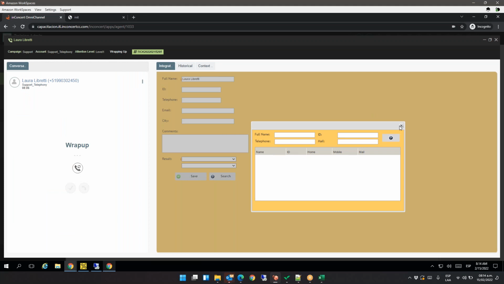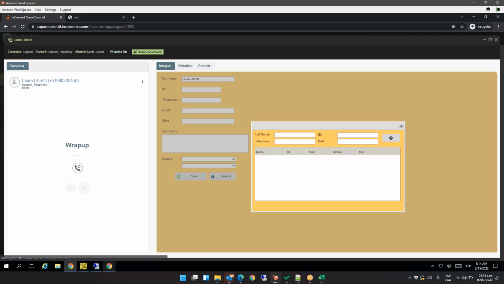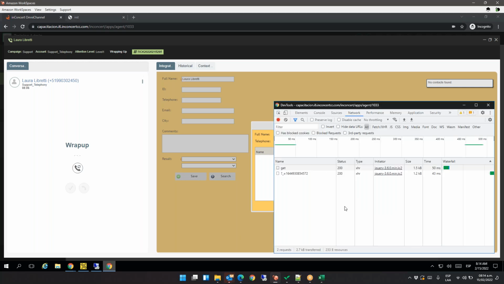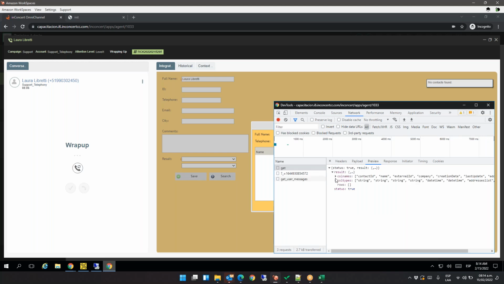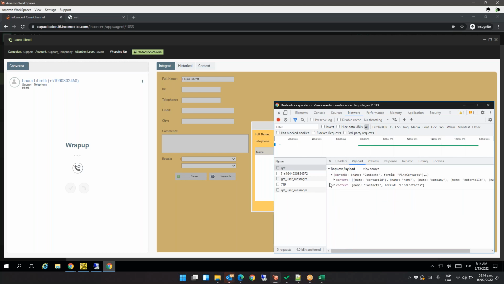Did I save? Yes. Maybe the search for name or for address and mail is not allowed.